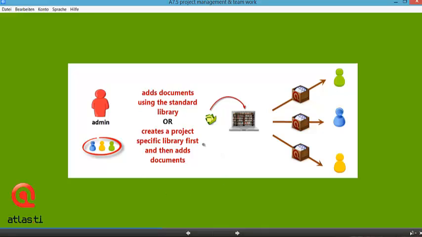You create that first, add documents, save the HU, create a copy bundle file, and send that to all team members. If they unpack it, they will be asked where they want to store the documents. So they will get the message, as we have seen before, that the project library does not exist yet on their computer. Where do they want to have it? And then they can decide where they want to store their data.